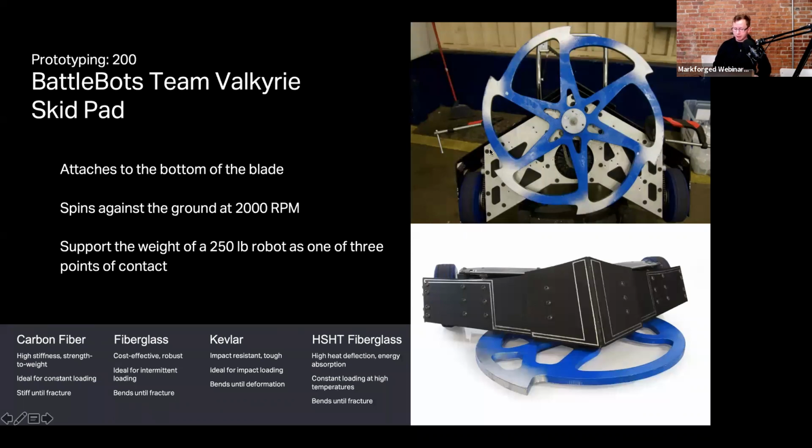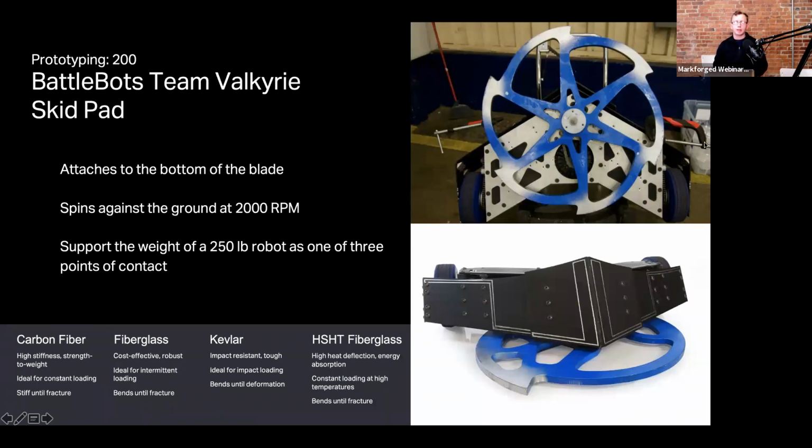One of the interesting things is that they had all these UHMW skid pads, and they went through about 7 fights over the course of the season on BattleBots. They had a 4-2 record. And by the end of the season, they actually had to end up using that printed prototype because they were out of the UHMW skid pads. So let's look at the results here.